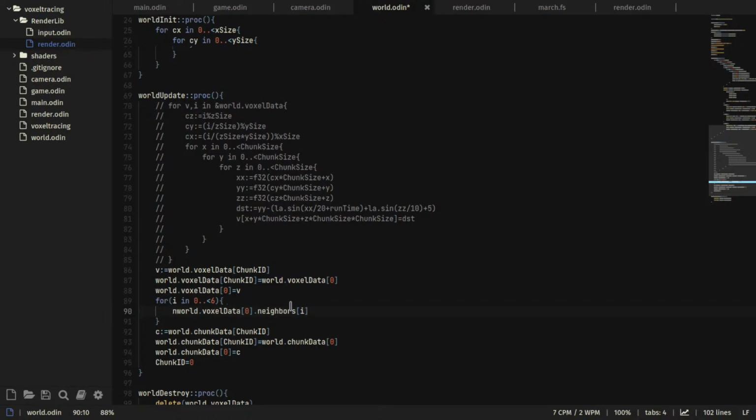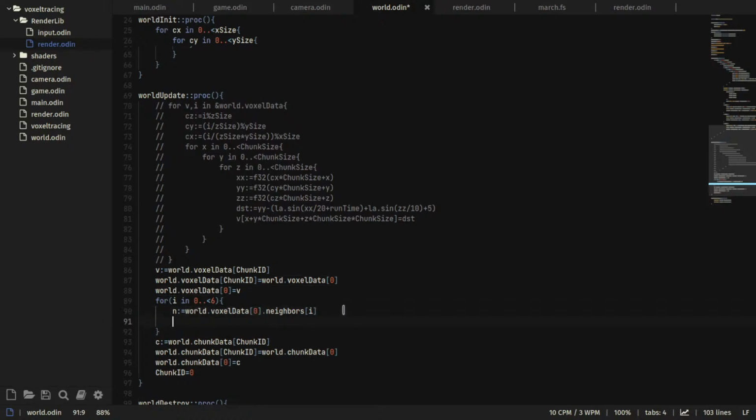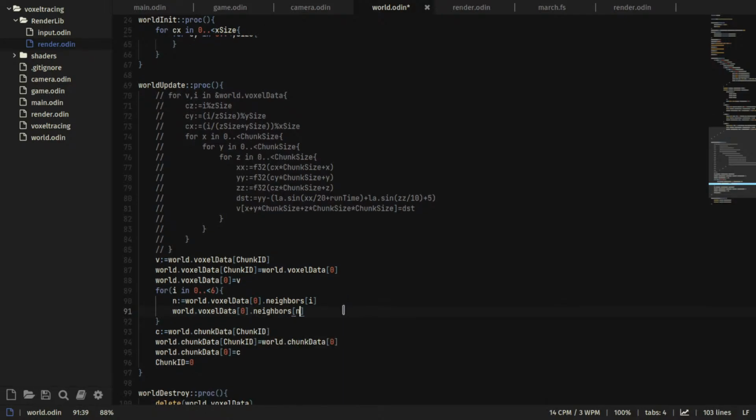Okay, and let's do that. N equals that. Ooh, that works. Okay, so world voxel data dot neighbors n. No, sorry. N dot neighbors.